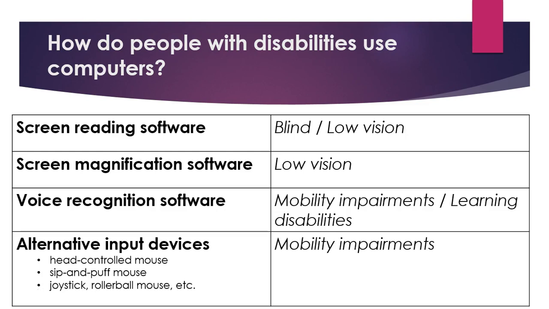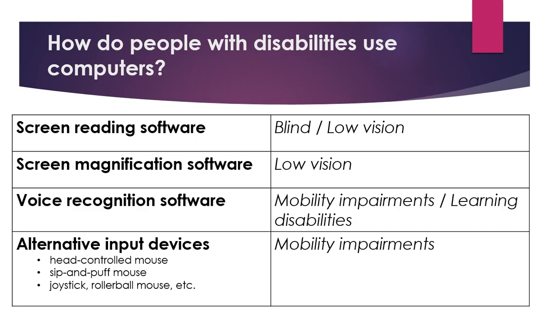So what I'd like to talk about next is how do people with disabilities typically use computers? It depends on the type of disability that they have. We're going to be discussing mostly how to write equations for students who are blind or low vision in this screencast. But obviously, other types of disabilities have other types of barriers.